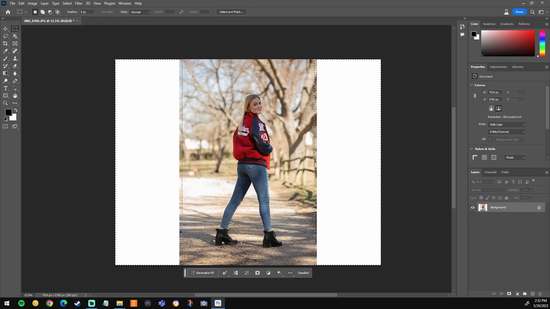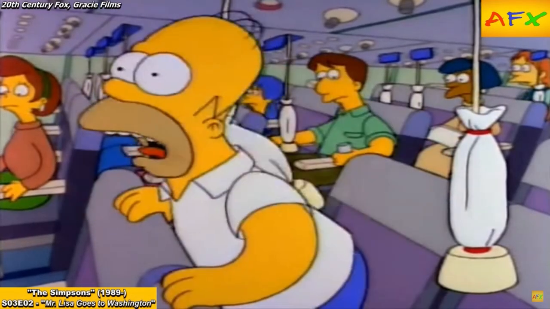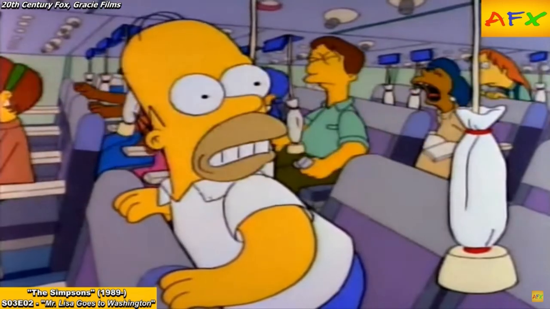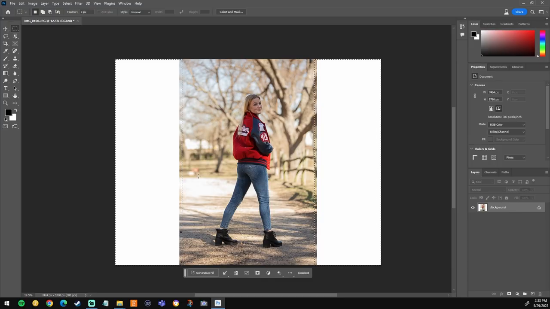Now, the first couple times I did this, I was actually really impressed, because it astounds me some of the things that software can do these days. Some people are going to freak out and say, oh my God, everything's going to be fake. We're all going to die. We're not going to be able to know what's real. And yes, that's probably true, although the software does limit you. You can't just do a bunch of weird, crazy stuff. But let's see how this does.